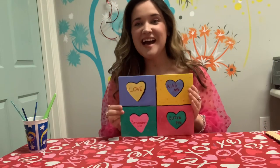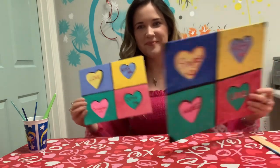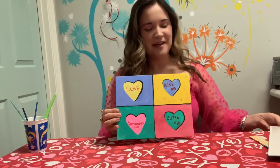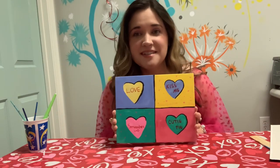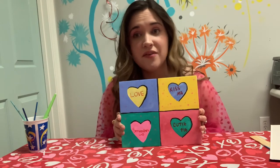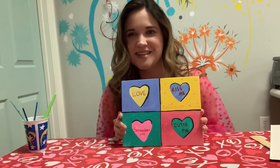Okay, so this is how it turned out. So this was my other one, and so this is my little one, my mini version. But like I said, it's a very simple painting that you could do at home with a loved one, with just yourself, with anybody, or you can come to the senior center next time we have a craft class and do it with us.